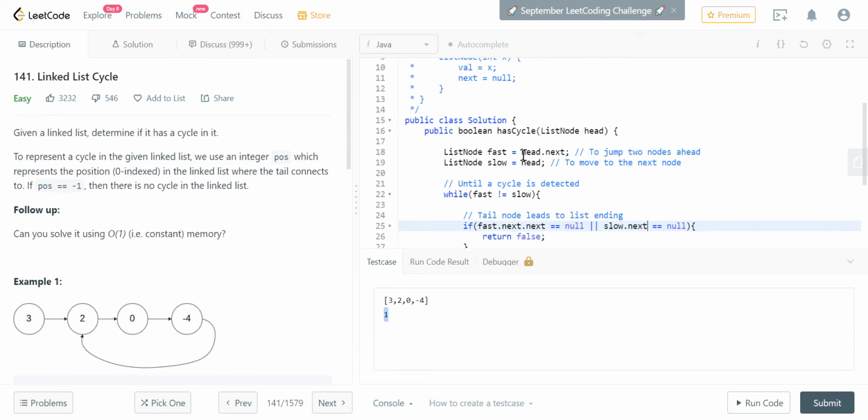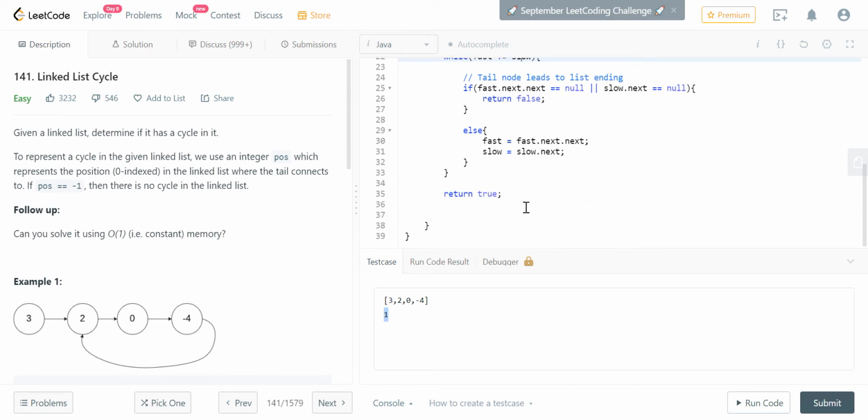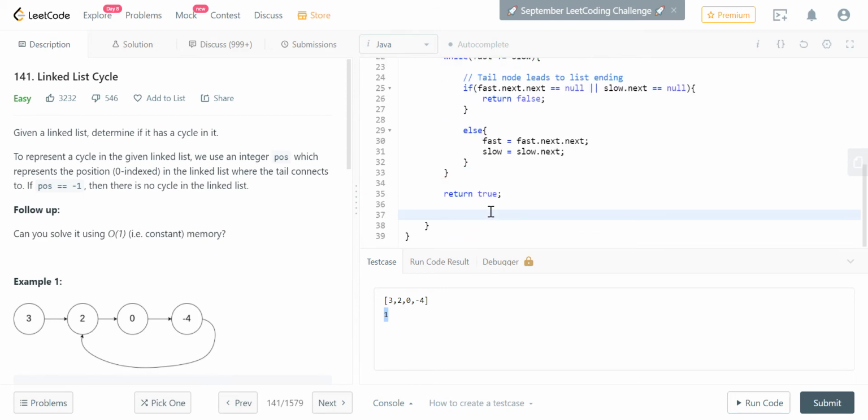I don't think it matters that fast is jumping a node ahead and already starting ahead, whereas slow isn't. So I think we might need more cycles of iterations, but eventually we're bound to equal at a certain point if a cycle does exist. Okay, and if it does exist, we fall out of the while loop and we return true.